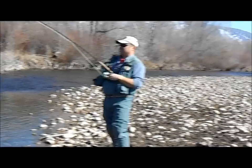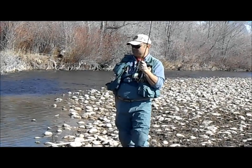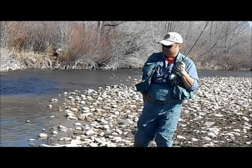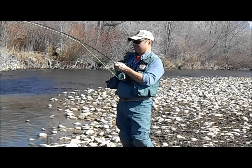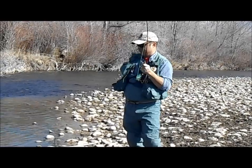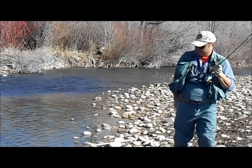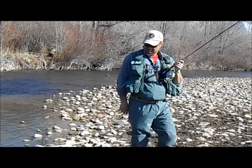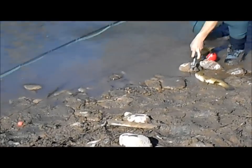What I haven't figured out is how someone with one arm who's fishing alone is going to net a fish. So what I've had to do here is play out that fish, and when he's ready to be landed, I'm going to swing him onto the bank — gently just swing him onto the mud and rocks here so I can get control of this fish and get the hook out.